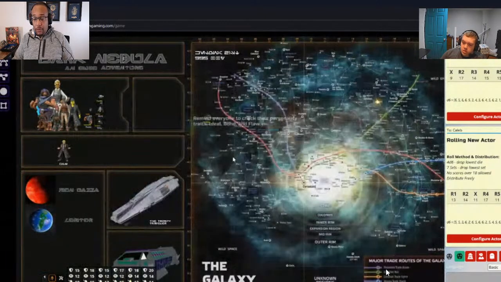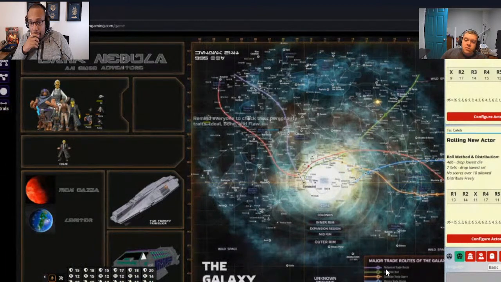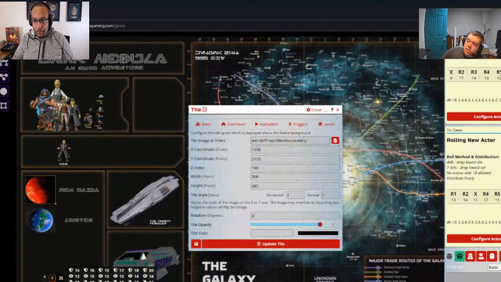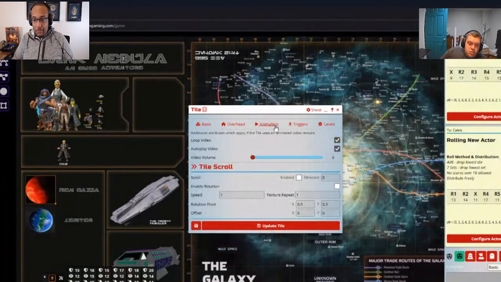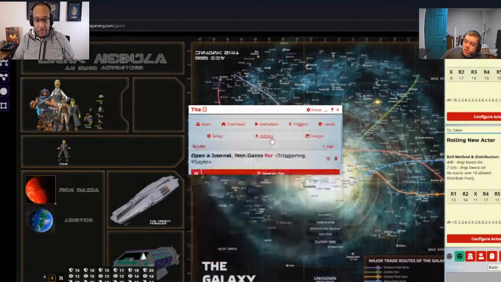Yeah, definitely. Okay, so there are things called tiles. That's this setting right here, tile controls. You create a tile, and you can make it either a video or an image. In this case, I did the planet of Mon Gaza, since that is where they went. And then there's a module called Monk's Active Tiles, and that module allows you to come in here and place a trigger.